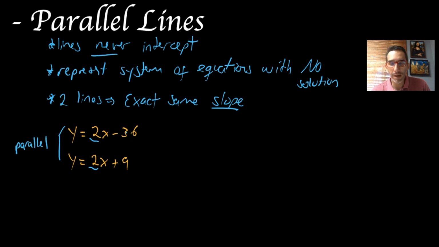It doesn't matter the point of intersection or the value of b, but the slope is the same. We have two parallel lines. That represents a system of equations with no solutions. The lines will never intersect. So again, applying this concept, regardless of the equation that you have, always solve for y, so you know exactly what you're talking about. And if the slopes are the same, you have a system of parallel lines, meaning that the system itself has no solution. The lines will never intersect.